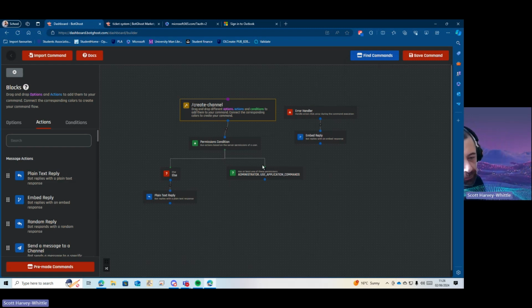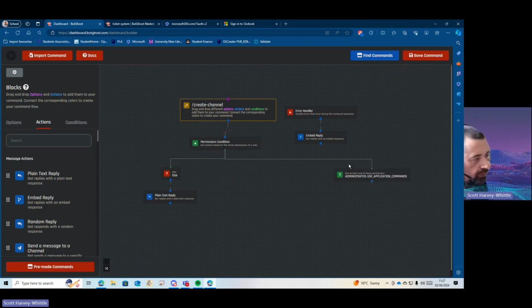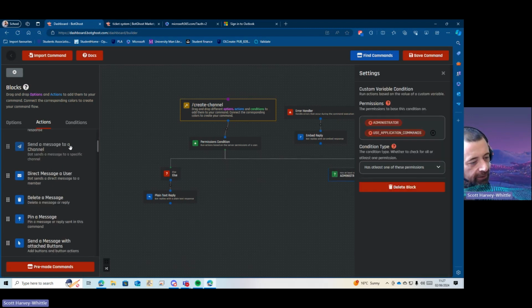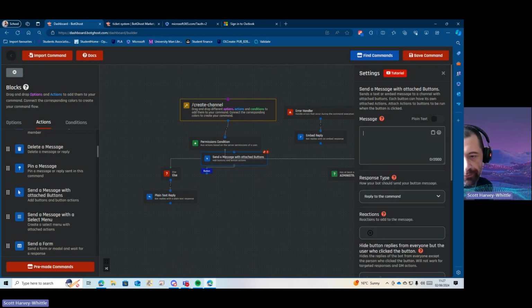Okay, so say for example, the user has that permission. What I want it to then do is send a form. Now, in fact, what I'm going to do is extend this right out here. The reason being is because there are 4 types of channels. There's text, voice, news, and I forgot the other one. But there are 4 types of channels. It's best if we add all of them. So what we want to do is send a message with buttons or a menu. It doesn't matter which, but let's say buttons. Let's give them buttons.